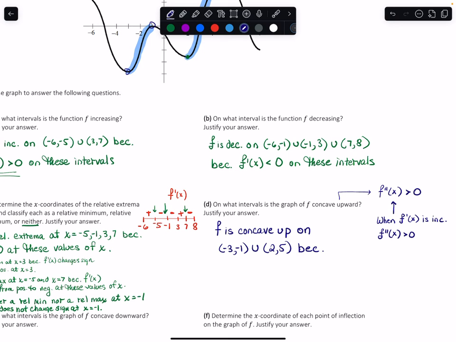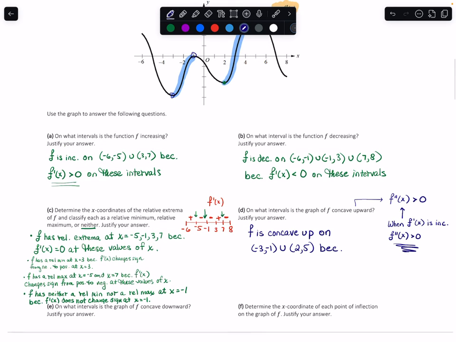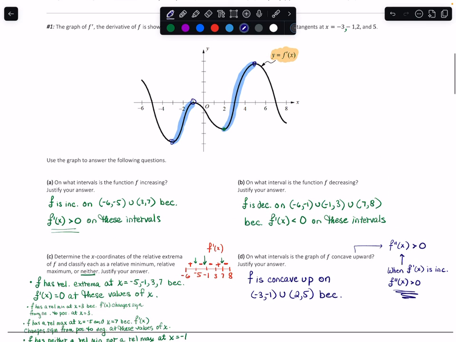Now, I get that you want to just write this. You just want to say because f double prime is greater than 0 on these intervals. The problem with that is, where is f double prime anywhere on this page? I don't see it. And so when you provide justification to somebody, it needs to be based on something that was given to me or work I've done. I can't physically find f double prime in this situation. I can only infer information about f double prime by analyzing the graph of f prime.